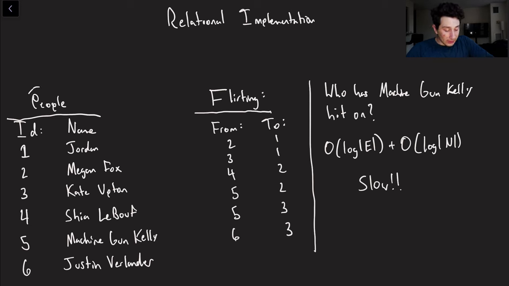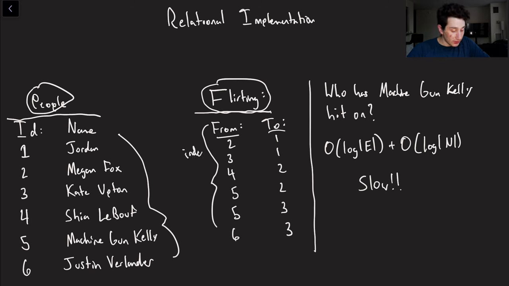Keep in mind with a relational database whenever we have many to many relationships like we require in a graph, we would typically use a table that basically just has the primary keys of the nodes that you're joining and that would indicate an edge. So here's our people table over here on the left. We've got all of our lovely characters and then of course we've got our flirting table with a from and a to column.